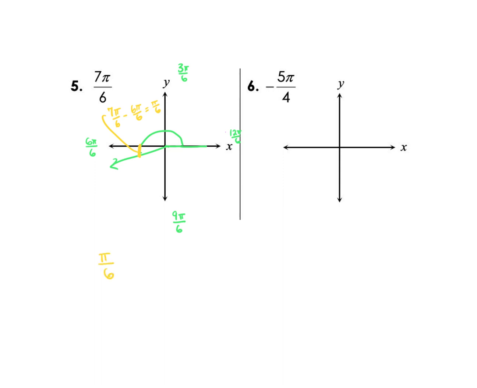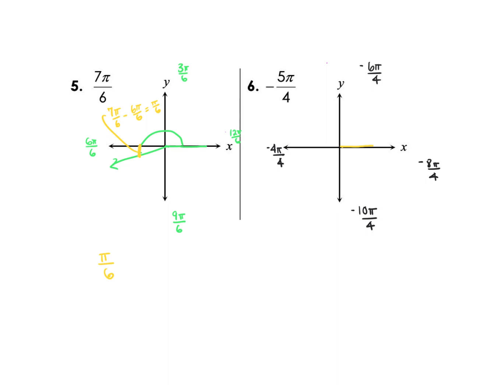Now we're going to do negative 5 pi over 4 using the same approach. So I first write my unit circle values, and I want them all to have a common denominator as my angle I'm interested in finding the reference angle for. So that's 4. So we're going to convert all of these to have a denominator of 4. And then again, just get rid of the stuff we don't need. All right, now we can go ahead and find the reference angle. So we have negative 5 pi over 4.